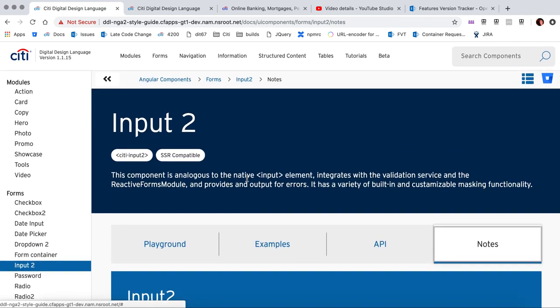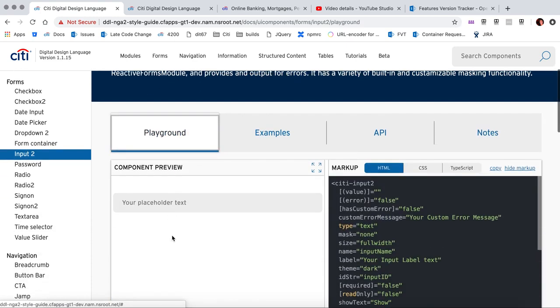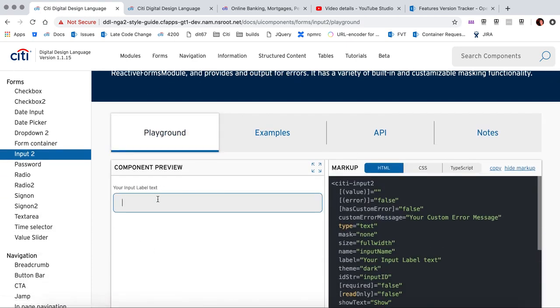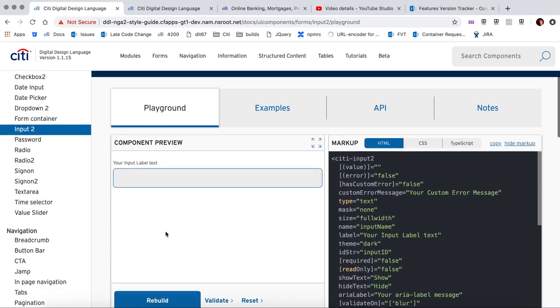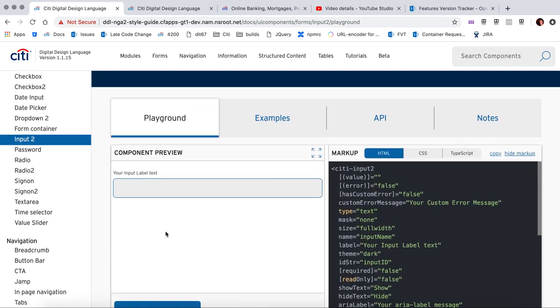So the reason I bring this up is because this has posed an interesting challenge where originally we were considering just the customer as our user or our consumer, but really we have two levels of consumers. We have the banking customers, which will be seeing the components, but we also have the development teams here within Citi who need to be consuming these components and iterating quickly to meet their design needs.